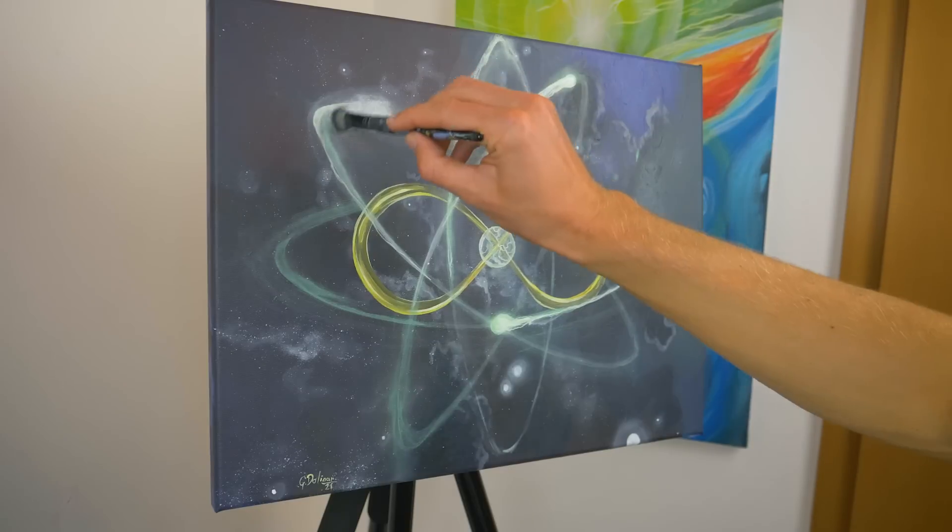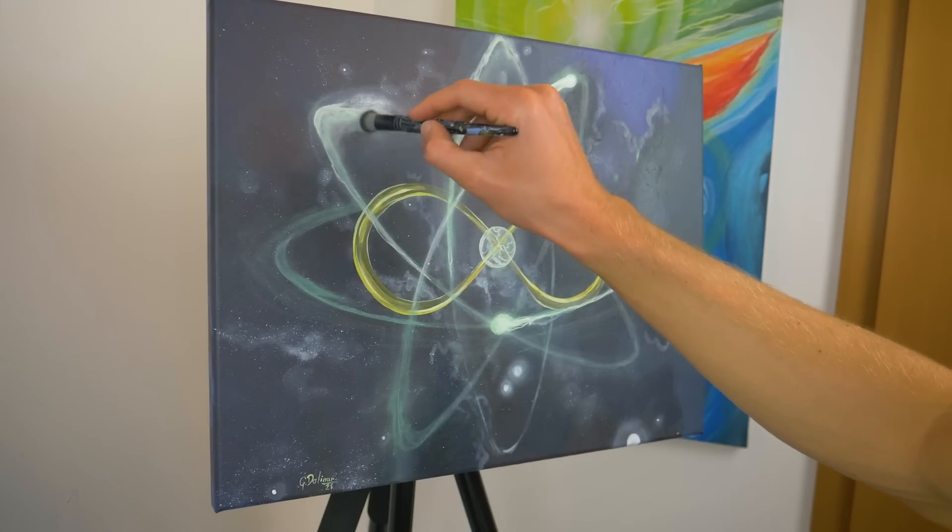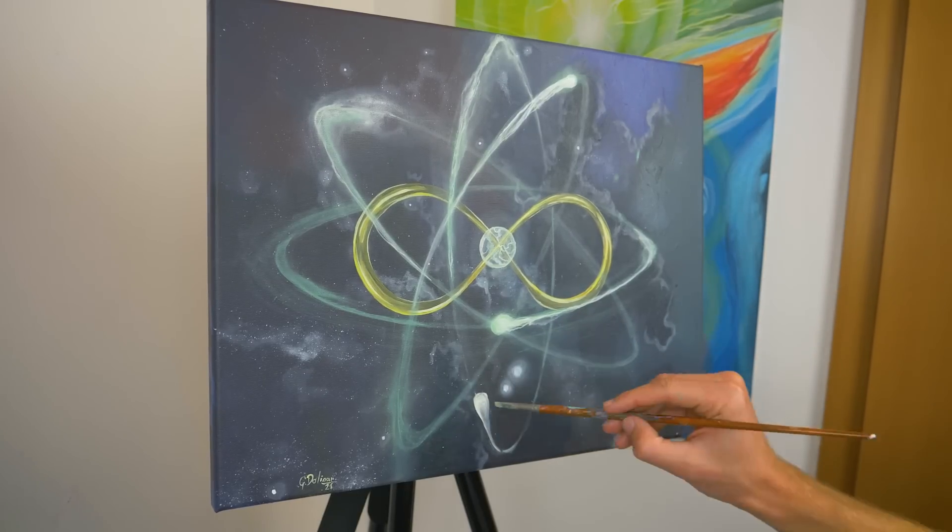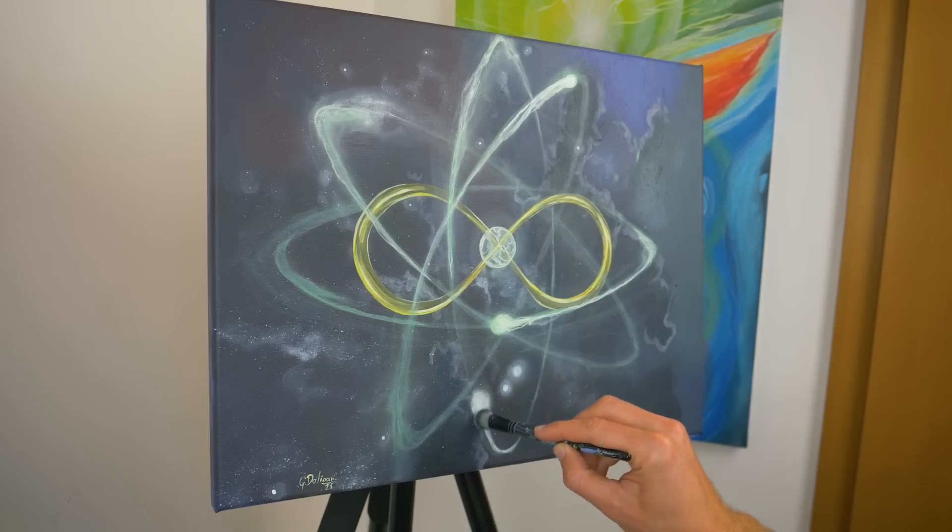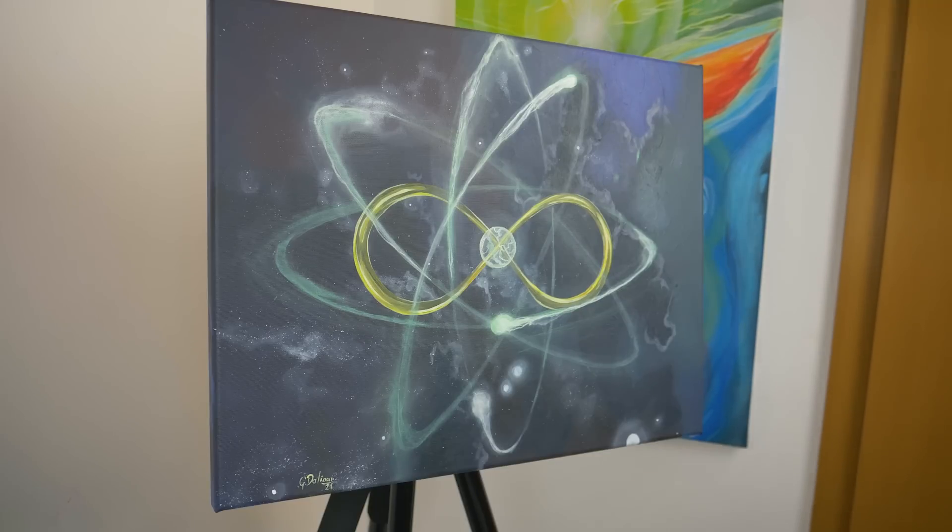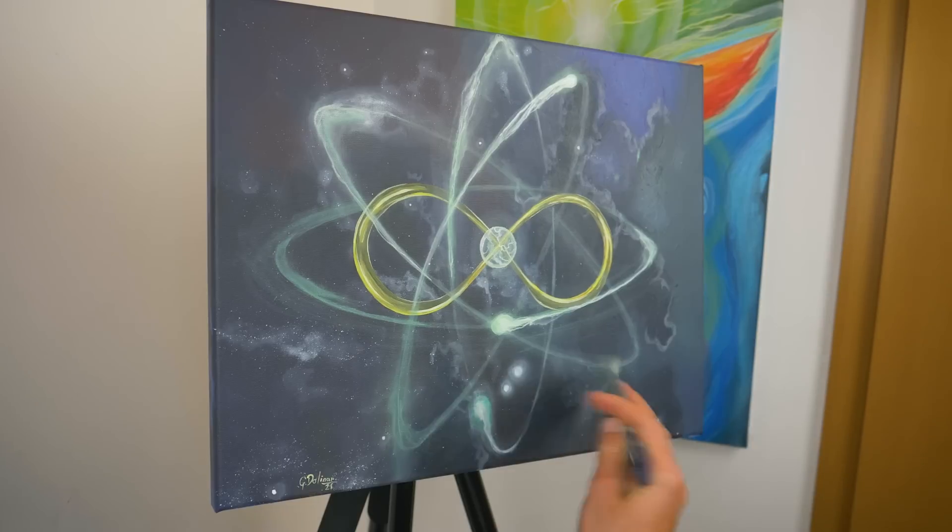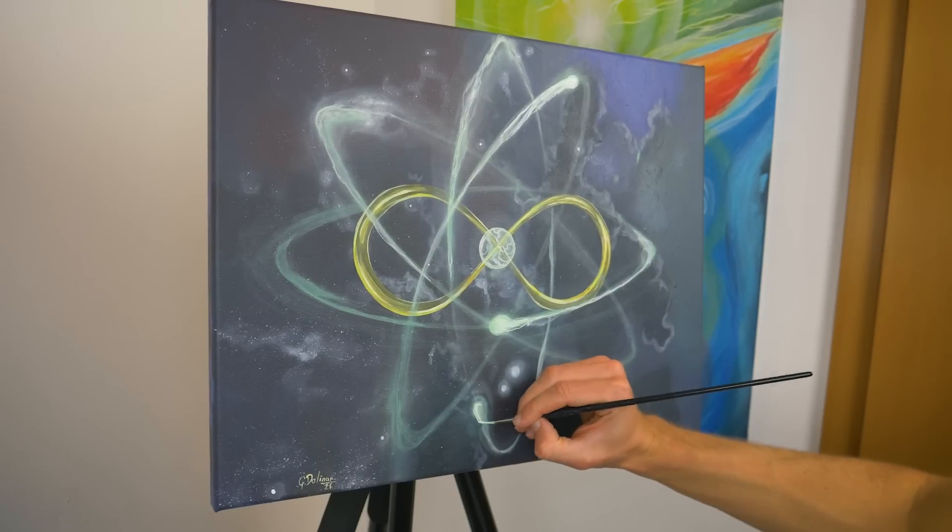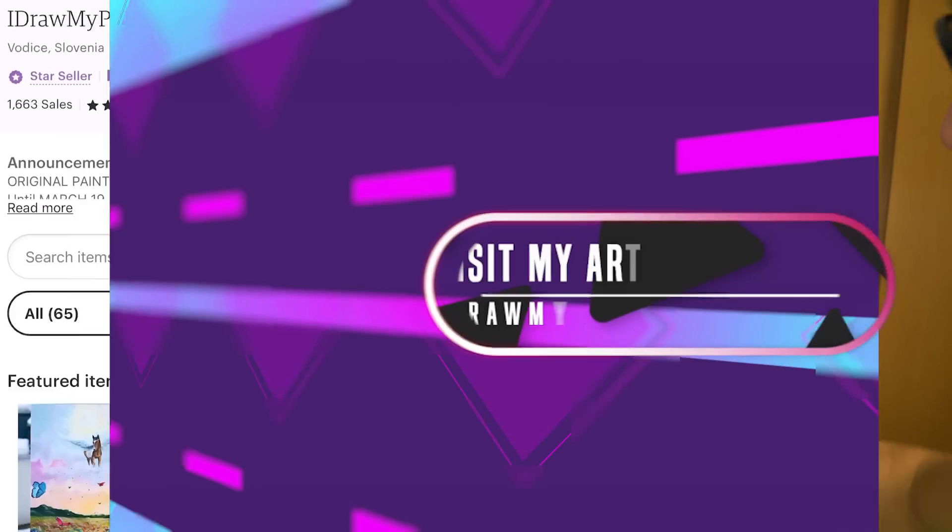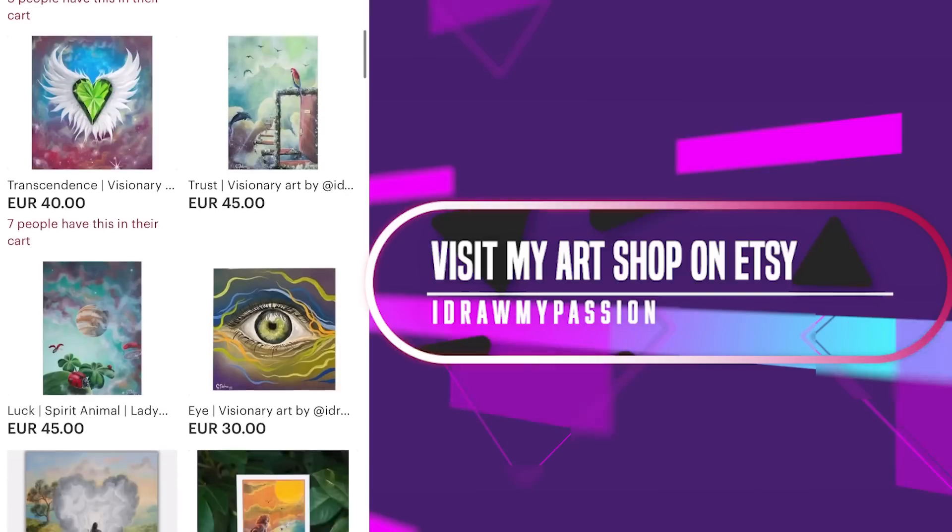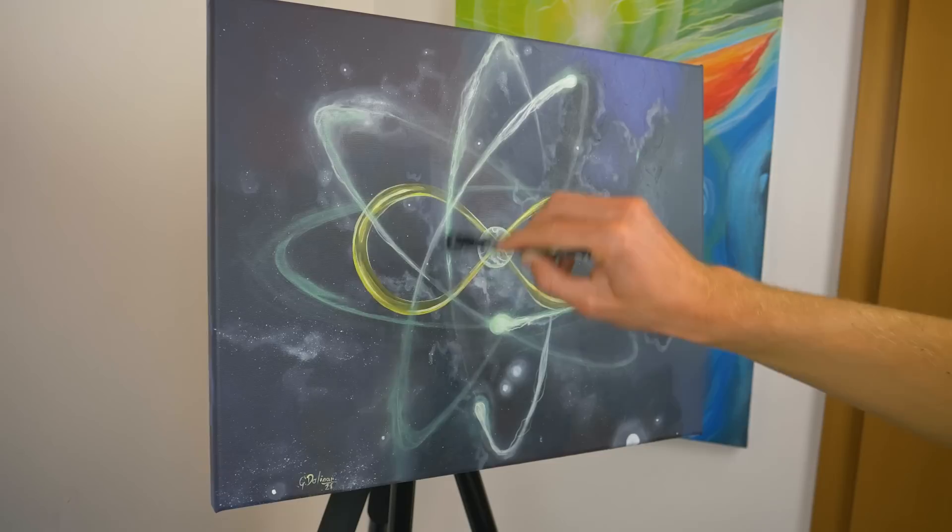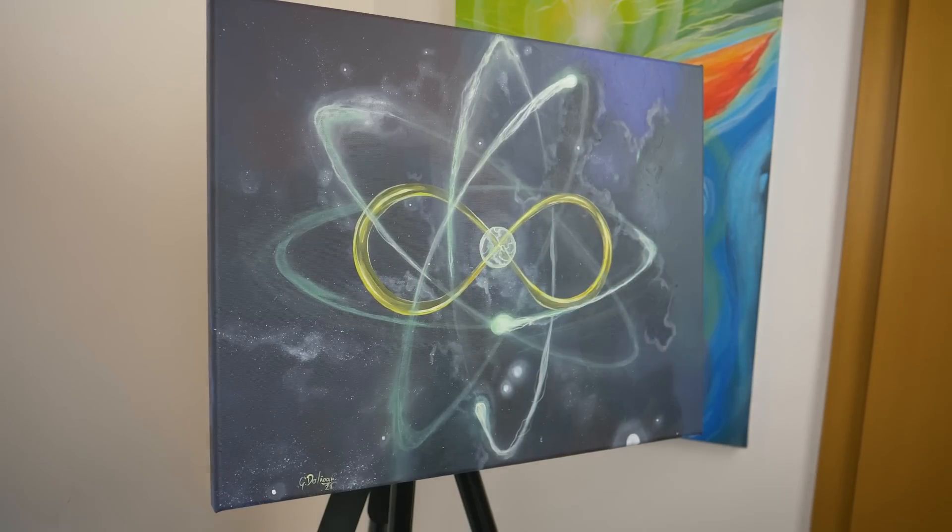It means that you're already connected to it, and all you can do is to visualize it, to feel its presence, and make sure that you do everything that is in your power to make it happen. Like if you want to be successful at something, make sure that you study people who are already successful at it so you can recognize what are the common patterns that those people are embodying that help them to make that kind of life. Then just practice it for yourself and keep feeling it, keep knowing that it's already in your access. You don't need to change much, you just need to let go of what is not helping you - certain toxic habits, certain toxic people, and limiting beliefs. Let it go and fully surrender to the vision you have for your life.